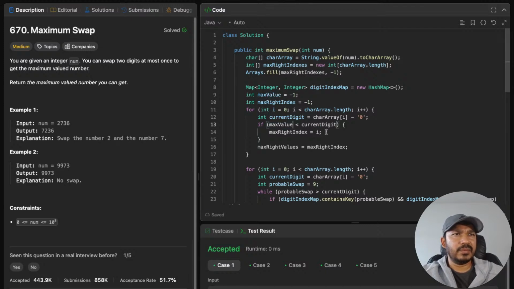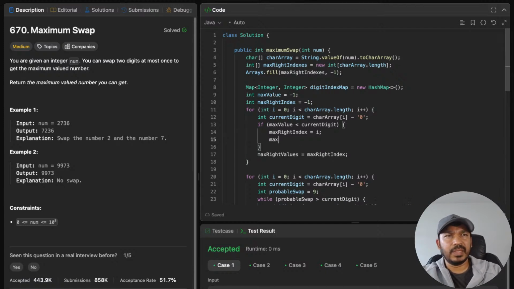Max value here. Okay, and max right index. And also I need to assign max value equal to current digit.